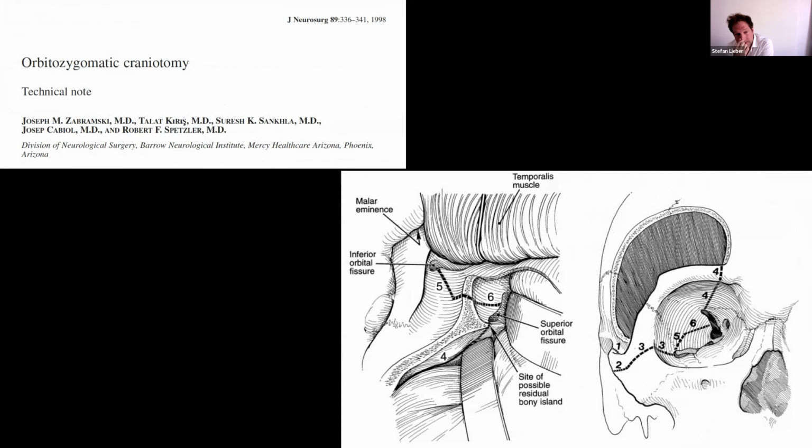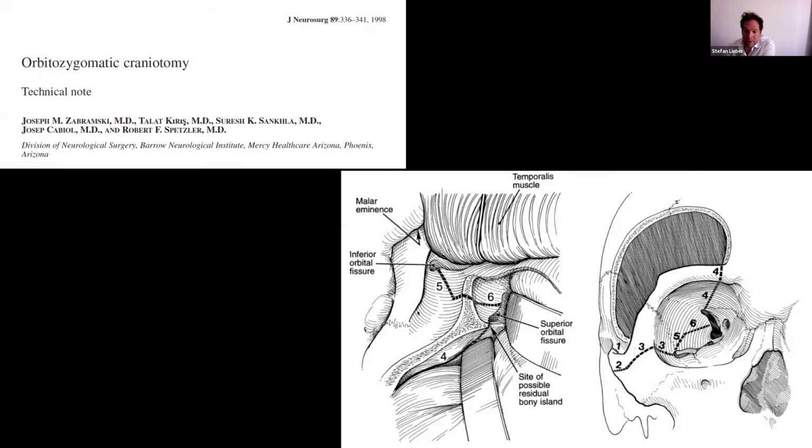This is a more recent technical description, very nicely illustrated, which is very close to what we do here in Paris, which is a cut in the roof, and a burr hole on the superior temporal line, depending on how extensive the approach needs to be.